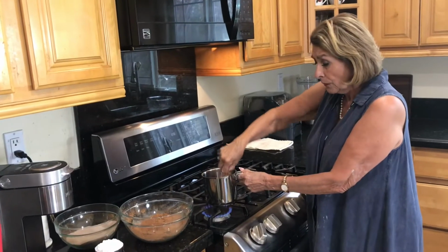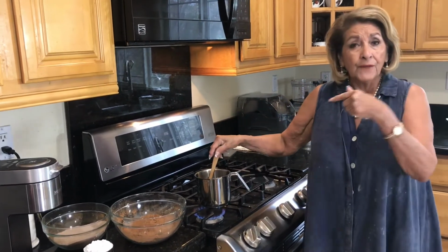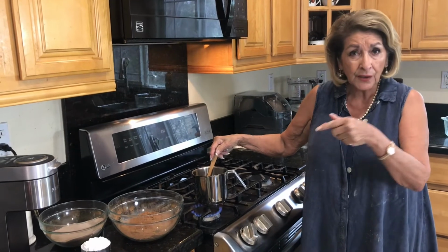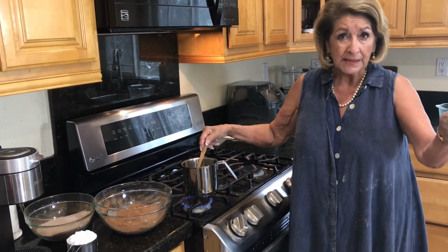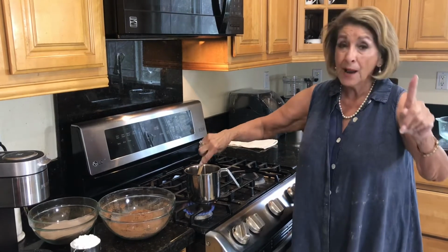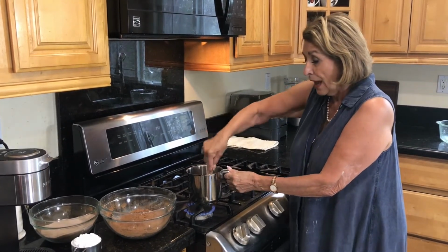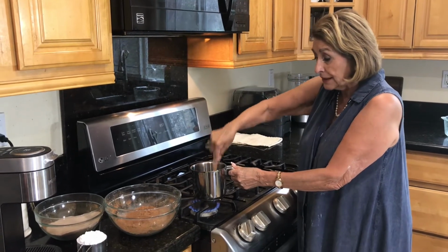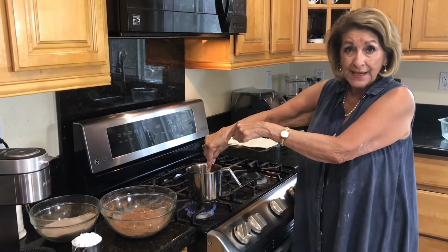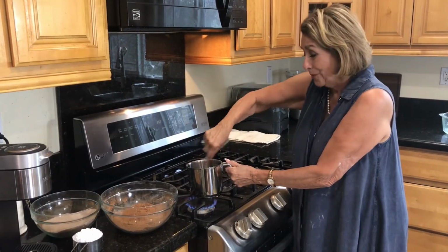Now, what I did is I made enough of the chocolate mixture here to do both of the babkas, all right? However, I'm only going to do one with chocolate. I'm going to do the other one with cinnamon sugar, simply because cameraman loves chocolate. I love cinnamon sugar. So actually, if you're going to do what I did, cut your portions down here because you won't need that much.